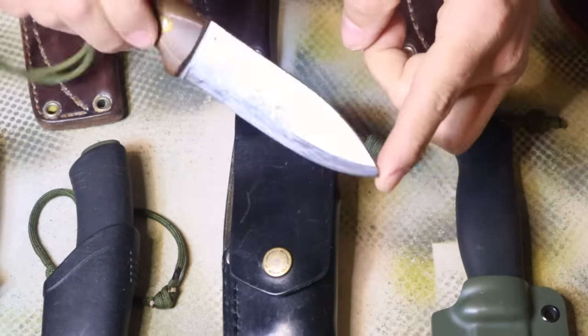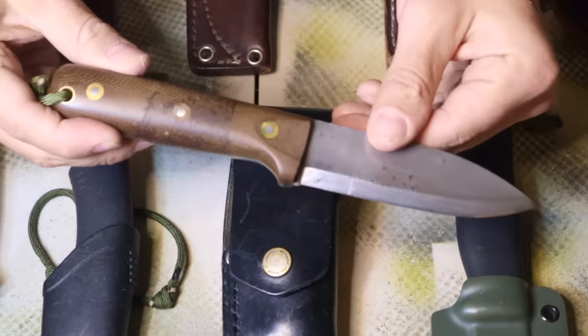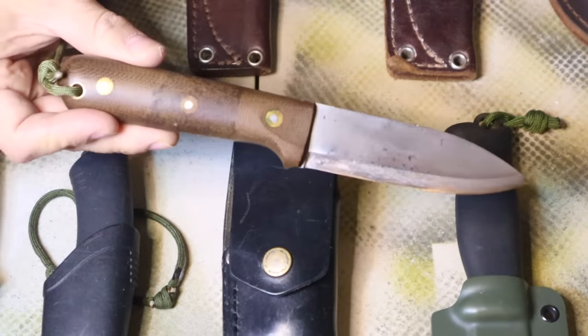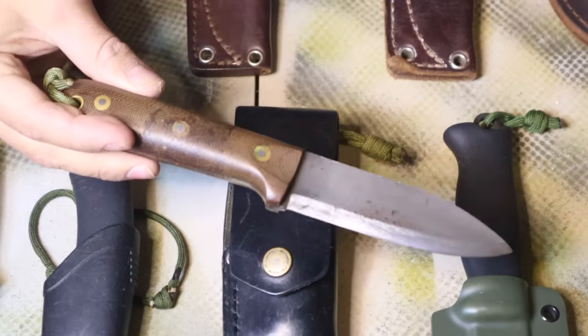Spear point, you kind of get a good drill effect if you're carving in notches or divots. Plus, you can still carve out for the hearth boards, for bow drills and all that kind of stuff. But this one has been used a lot. This was the first knife I took to civilian survival training. And you can see it was just beat up, stained, used a lot.